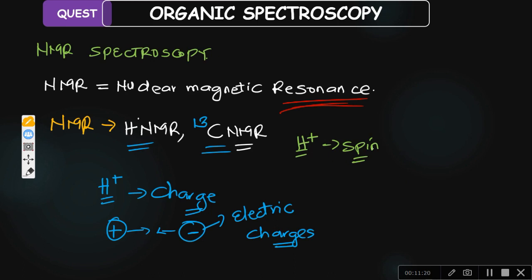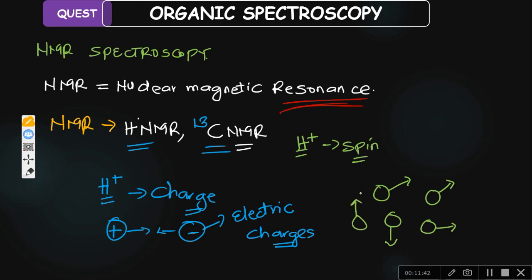So if you have, let's say, so many protons here, right? Let's say this is a proton. One may spin in this direction. Are you getting it? Then this is another proton. Another one may spin in this direction. Another one may spin in this direction. Different direction. All right? They may spin in various directions.